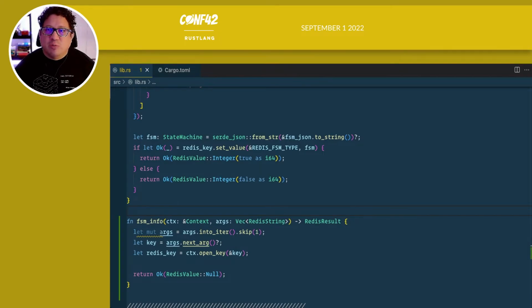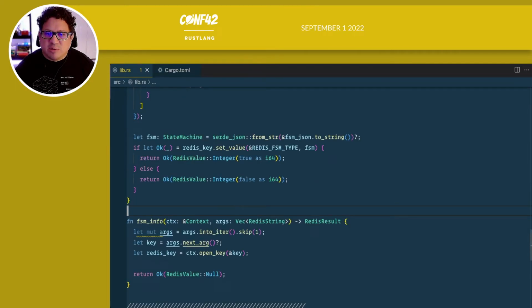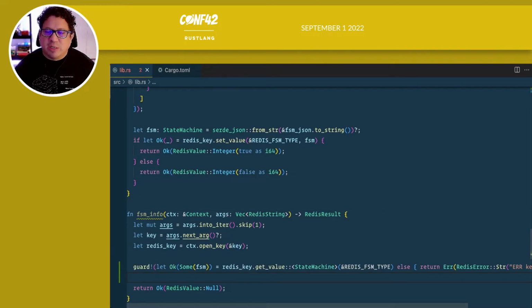Then I'm going to bring in the guard crate so I can avoid having nested let in my code. So this is going to allow me to write a little bit cleaner code in my opinion. So with that in place, I'm going to create this guard where I'm basically trying to bring the state machine back from the JSON that's stored in the database in Redis.